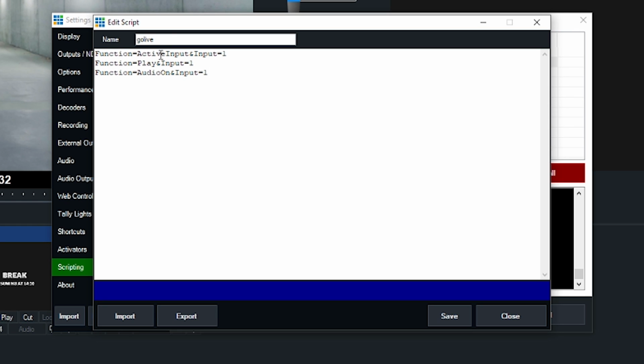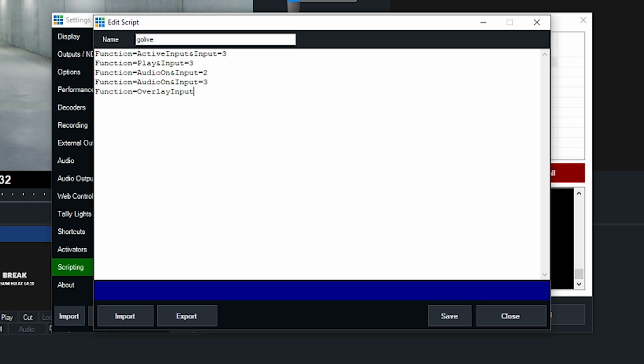All right. Here's the difference: the active input has to be the game because that's in the background, and we want the face camera to be an overlay, and that's a different function than the active input. So active input would have to be input 3. We don't need to play it if it's a live video, but now we do have to play it because it's a pre-recorded video example. You have to turn the audio on for both input 2 and input 3. And we have to add input 2 as an overlay.